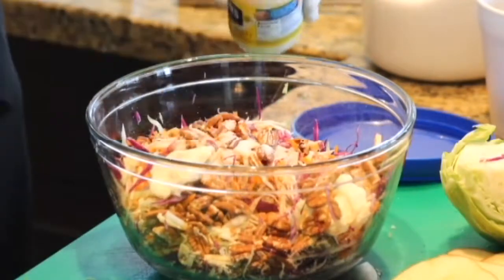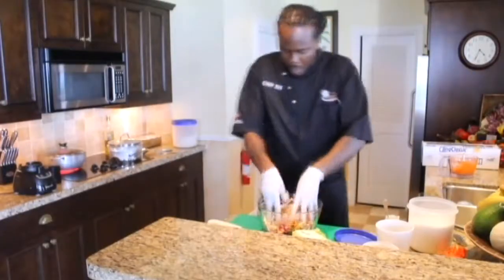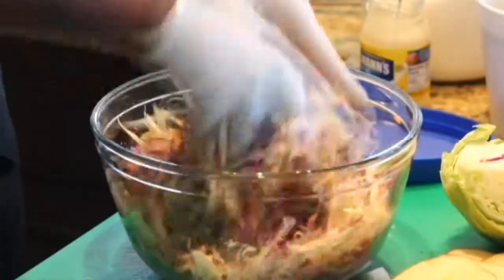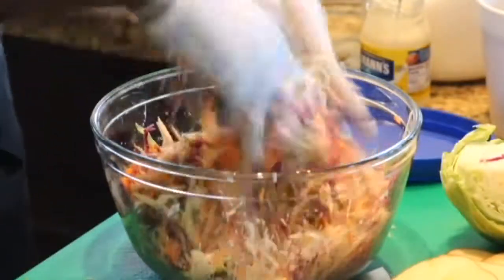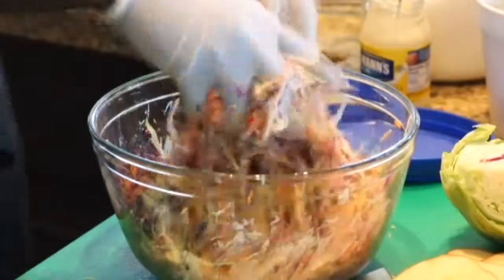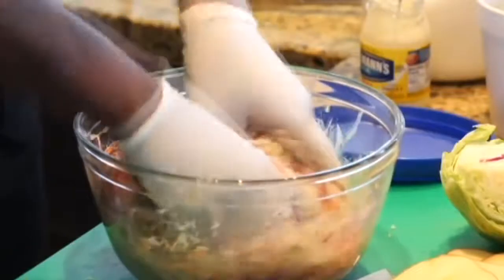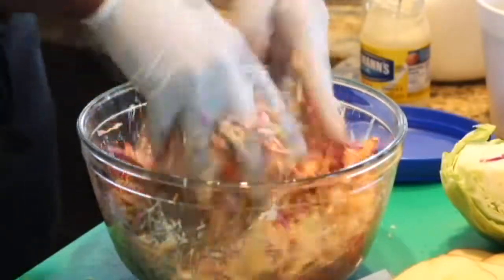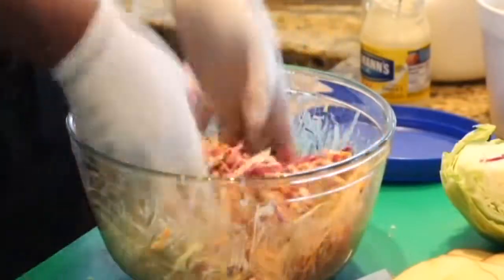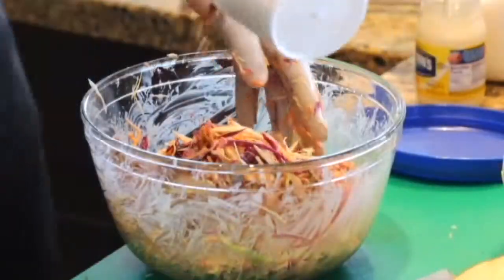You don't wanna go too heavy on the mayonnaise. You ever notice going to some places, ordering some coleslaw? The coleslaw runs all over your rice, all over the plate. Remember, cabbage has a lot of liquid inside. You're using the purple cabbage, the white cabbage, so it sweats out into the coleslaw, and that's where a lot of that moisture comes from. So you want to be easy on the mayonnaise. This is the exact texture I'm looking for. Beautiful color. I'll add some more walnut to this. I'm a walnut fan as well.